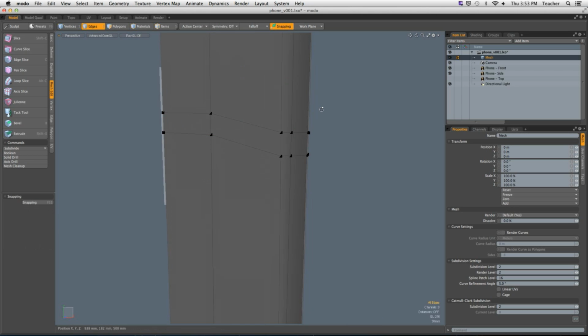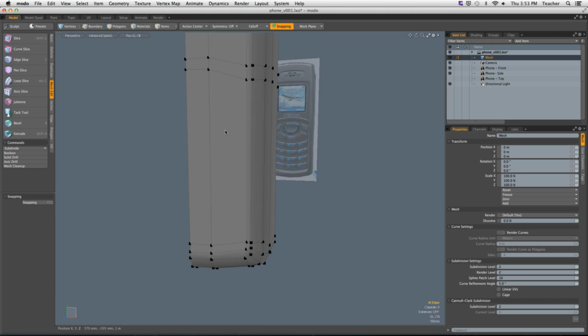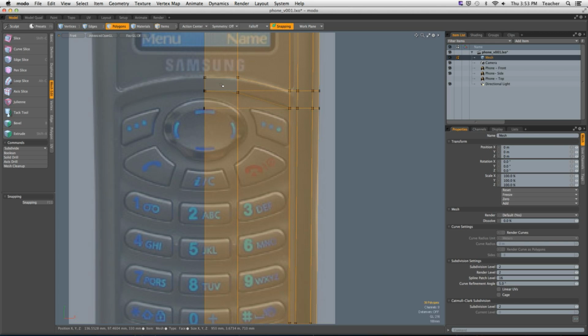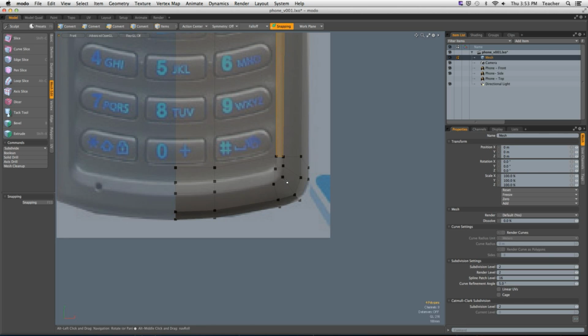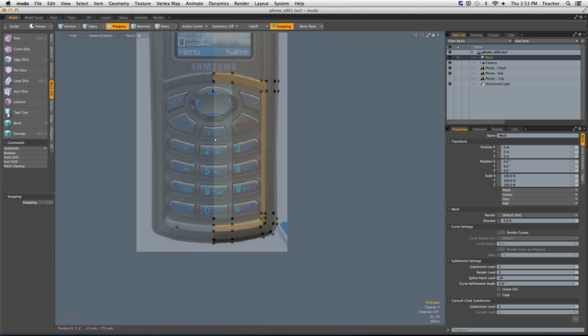There we go. Now what we have, let's just look at it from the front. We have a row of polygons, go do, do, do, do, like this, to define where the buttons are going to go. Okay? Just slicing things up. Whenever we have a plane change or whenever a feature changes its direction, we need some edges there to define and outline those new features. Okay?